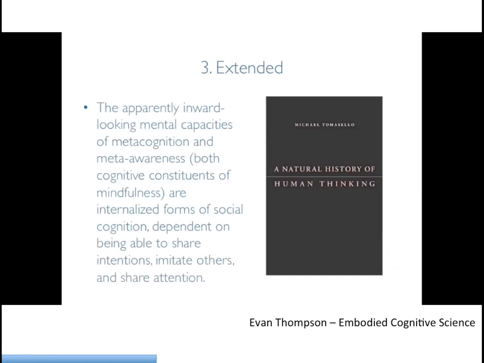Third, extended. This, I think, is especially important in thinking about mindfulness. In work by Michael Tomasello, he argues, and here he's building on Vygotsky, among other theorists, that the apparently inward-looking mental capacities of metacognition and meta-awareness, both constituents of mindfulness under various definitions of mindfulness, are actually internalized forms of social cognition, and they're dependent on our being able to share intentions, that is, to have a mutual understanding of intentions that we both have, to imitate others, and to share attention, or the phenomenon of joint attention. These cognitive capacities are required for metacognition and meta-awareness.